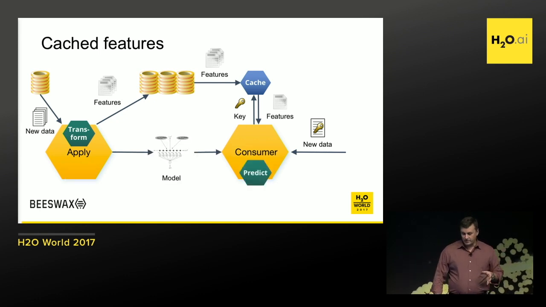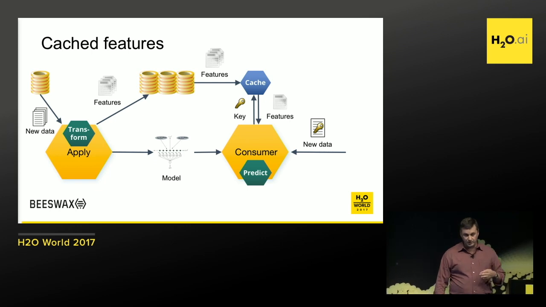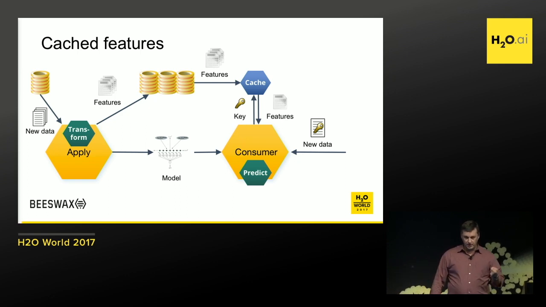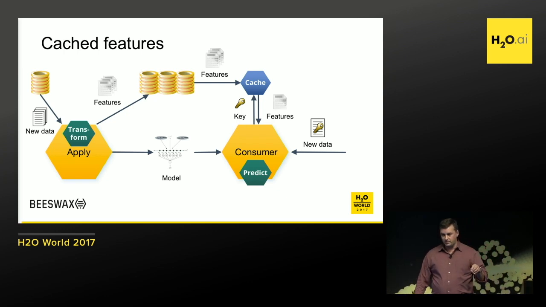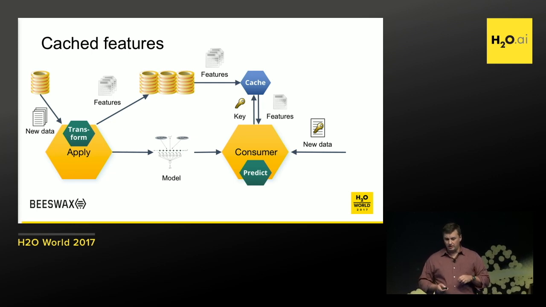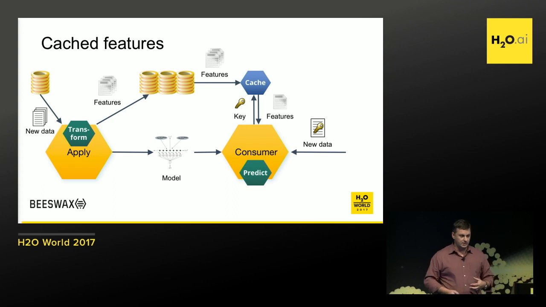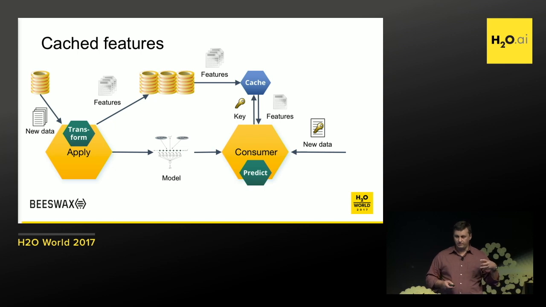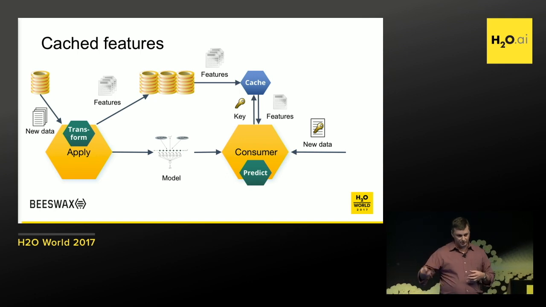Same thing with features. So instead of caching predictions, we can cache features. The reason to do this is, for example, if I were to predict the probability of a purchase by an internet user on this site, for this campaign, for this ad, I cannot possibly enumerate and store all predictions of all the combinations, because there are so many users, hundreds of millions of users, millions of sites. It's impossible to cache. It's possible, but too expensive. So instead, I can store a few features, make a simpler model off of them, and use the consumer in real time to do the predictions.